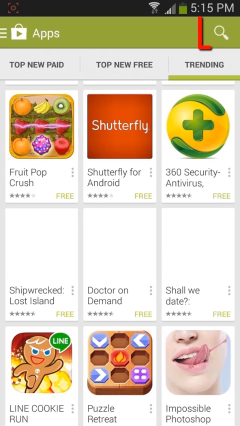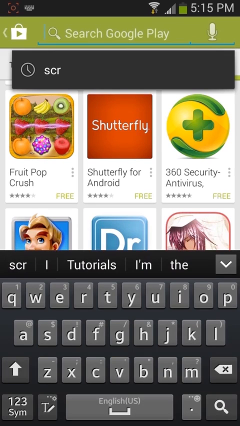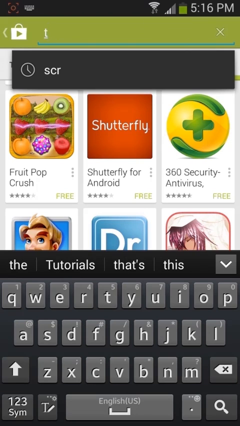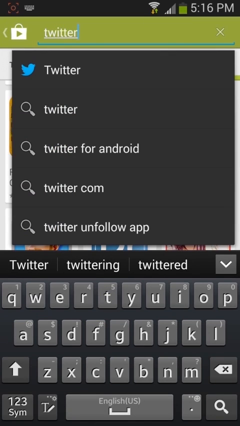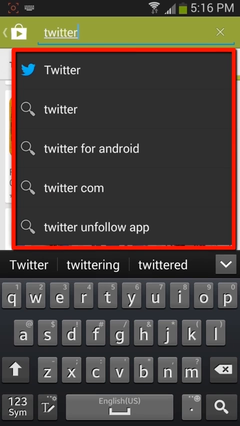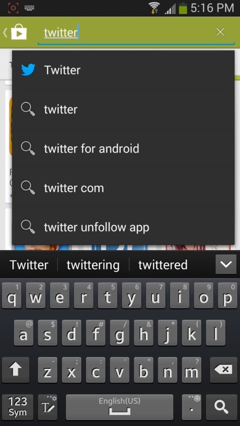Let's click on the search icon at the top right to search the Google Play Store. The on-screen keyboard will open at the bottom to enter the search term. We will search for the Twitter app here to review how to install a new app. As we start typing the name, we will see that it shows the apps that match the search term. We can either finish typing the name and touch to select Twitter, or touch the hourglass.